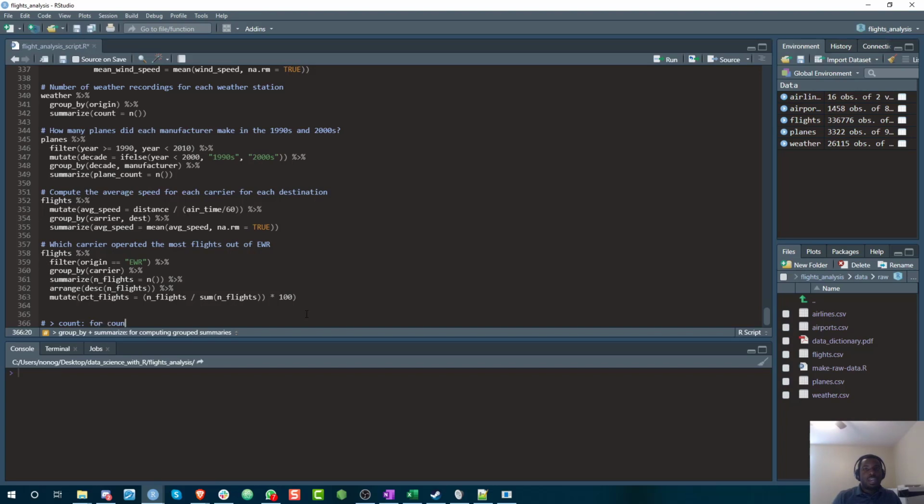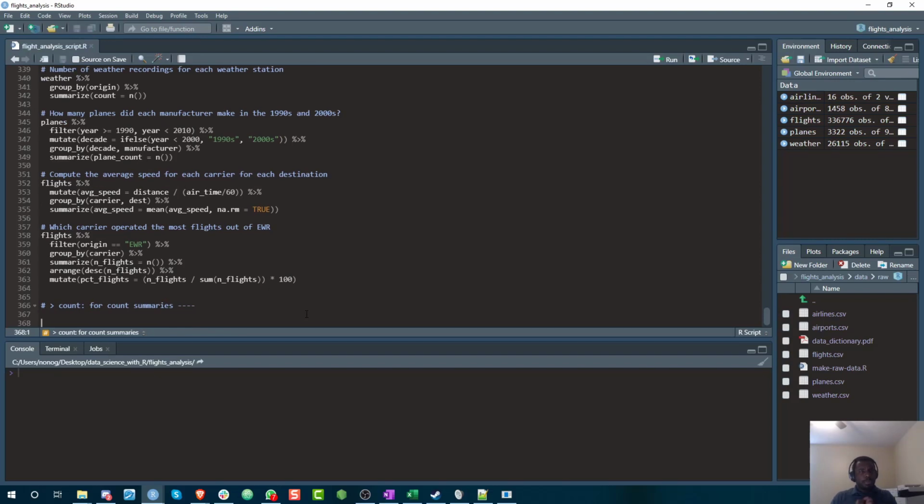All right, for counting, or let's say for count summaries. Ladies and gentlemen, whatever the count function can do, you can already do without using the count function.